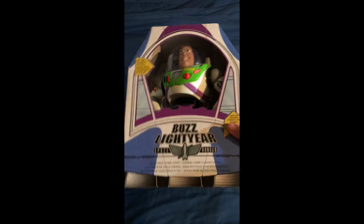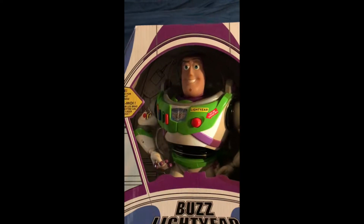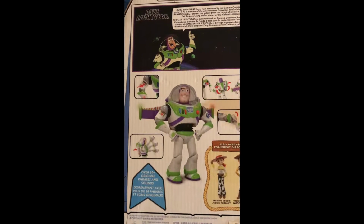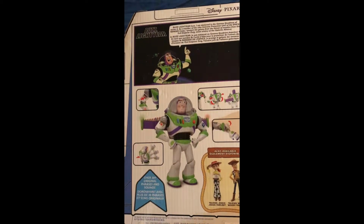So there's the box. Buzz Lightyear. A lot of detail. Not very detailed, but pretty sweet. There's the stuff in the back. I'm pretty happy about this Buzz Lightyear. The reason why, the wings.